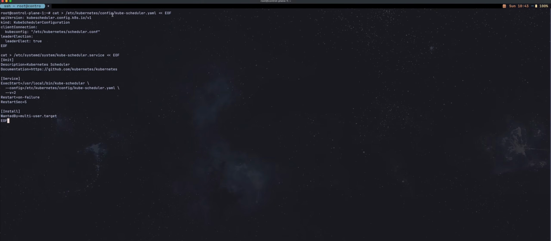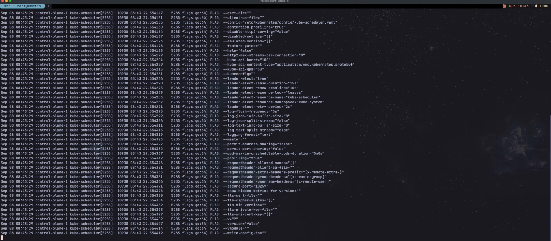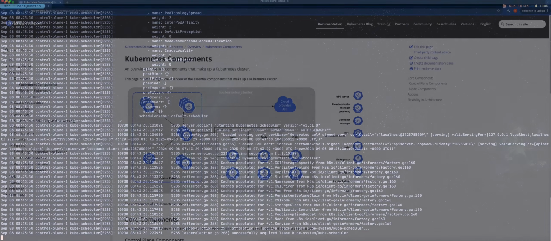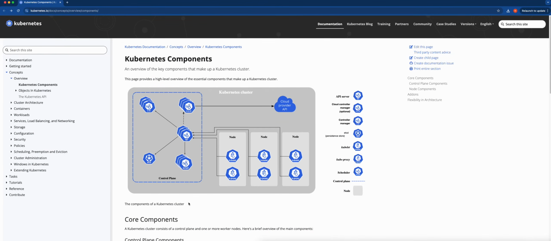So first we are creating a config file called kubescheduler YAML, which will refer to the kube config, which we generated. And then we will give the path to that config file and start this kube scheduler with that command here. So we can hit enter. Now we created the two files. And now, last but not least, we again can start the kube scheduler. It's starting up now, and this is looking good. Our control plane should be up now.